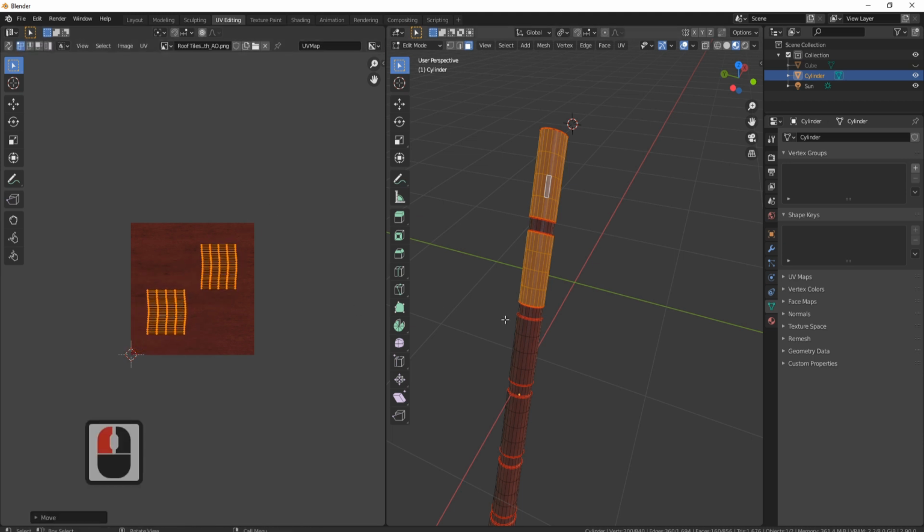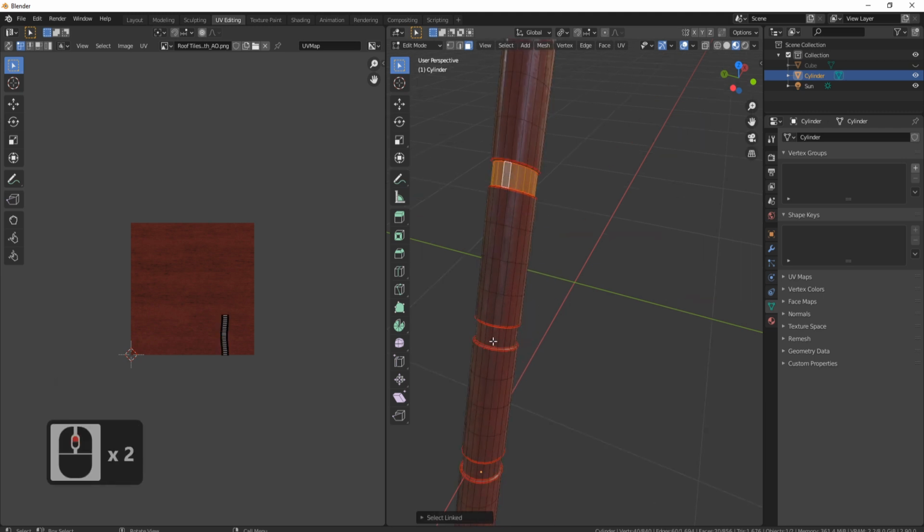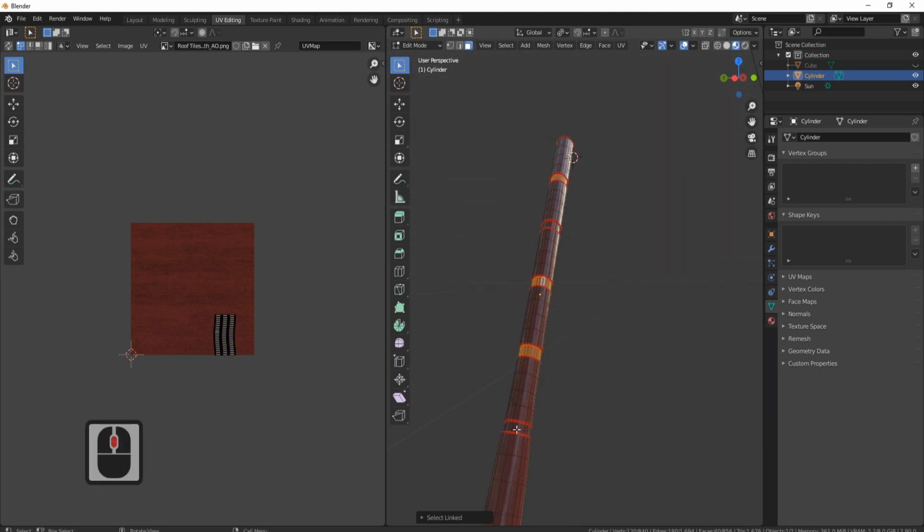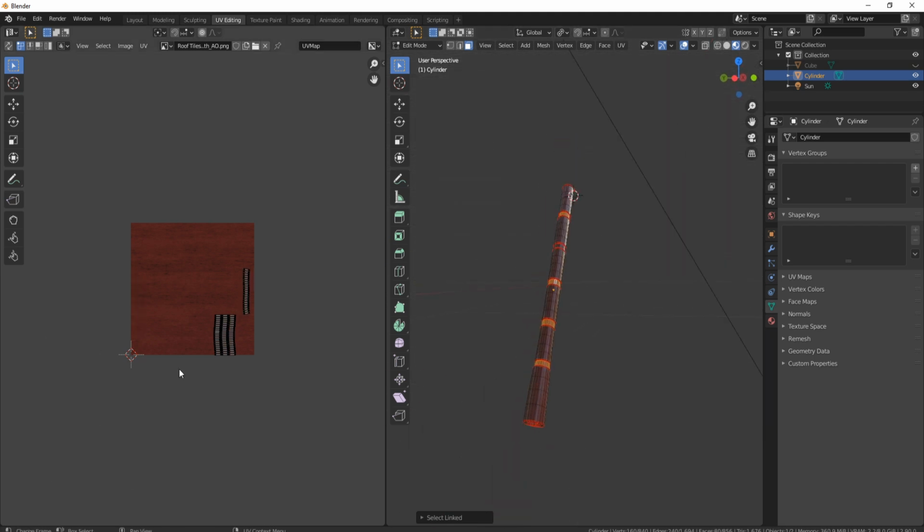Just put them back in place. Now let's have a look at any others that we've got going the wrong way. So now we can see that the whole thing is facing this way, except this one's definitely the wrong way. I'm just going to go down. So we've got this one and this one. Let's go this one, same way, and this one. And then I'm going to press R 90 and spin them round.